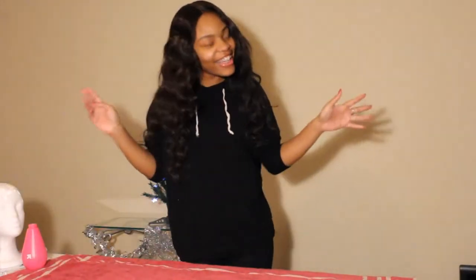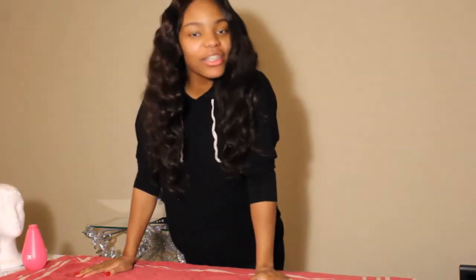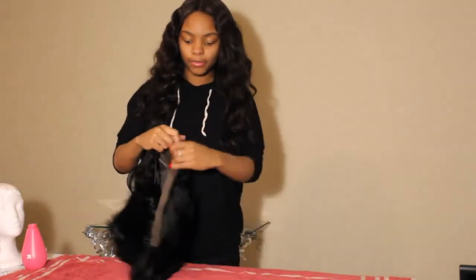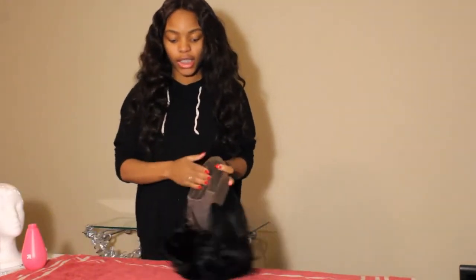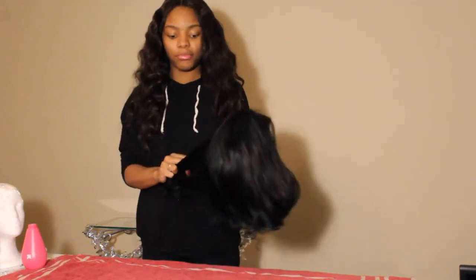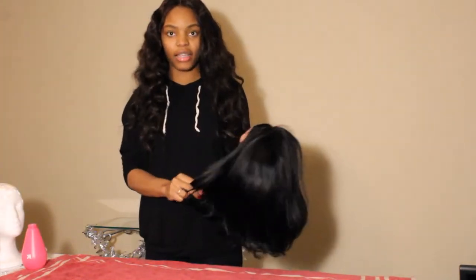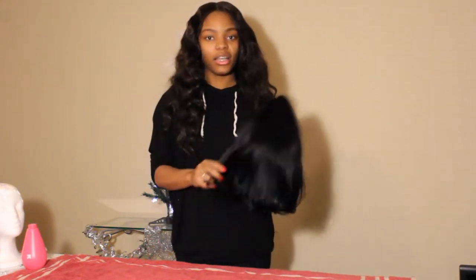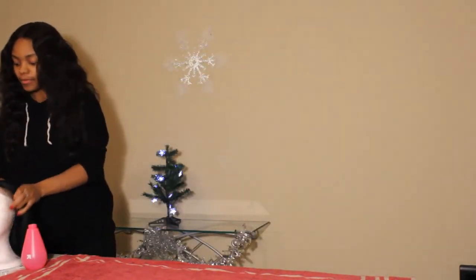Welcome back. So today I'm gonna do a video about customizing a wig, a frontal preferably. This is a 13x4 and I'm gonna bleach the lace and then I'm gonna actually bleach the hair because I dyed my hair honey blonde, so I want to get it as close as possible to that. So yeah, let's get started, guys.